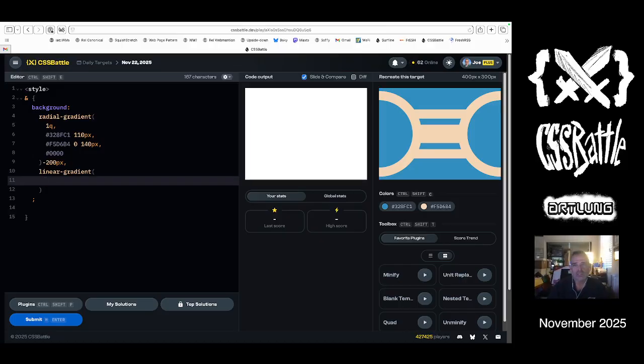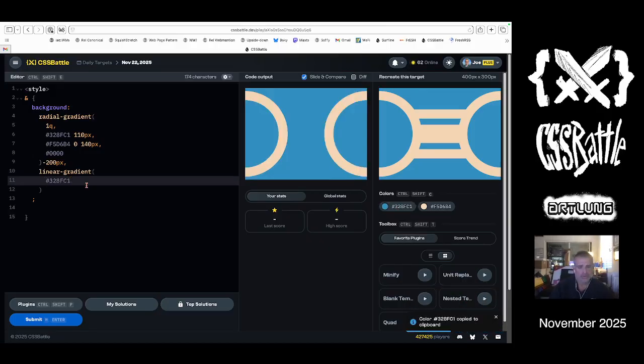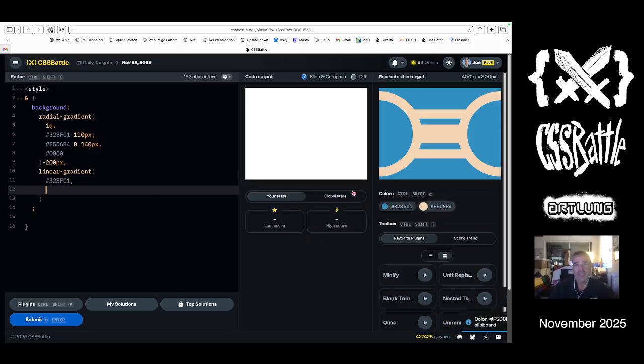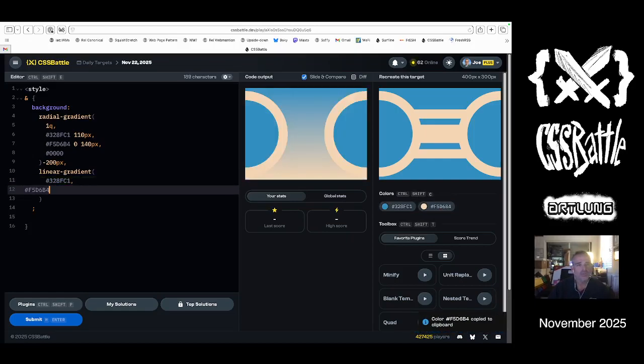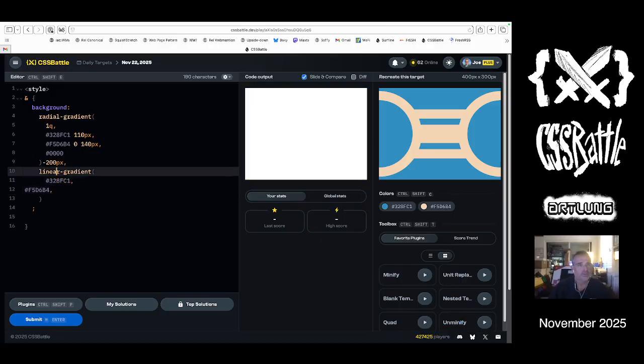But let's just do it the verbose way here. We'll say blue. I mean, it's these colors. Each one of these stripes of color will require its own line item on the linear gradient, right?